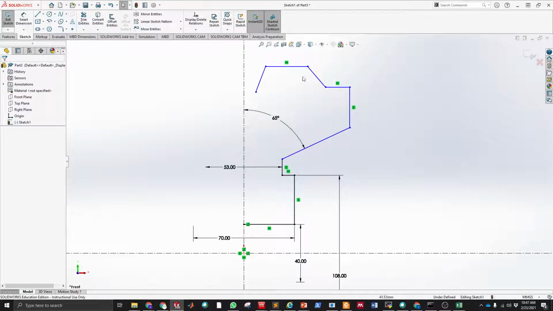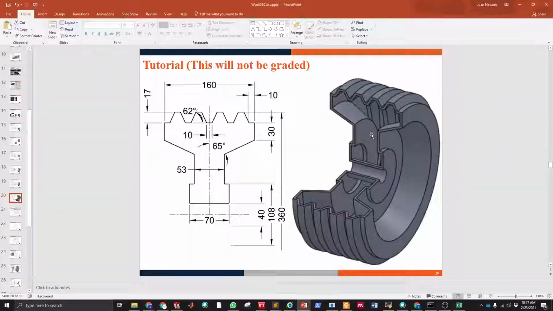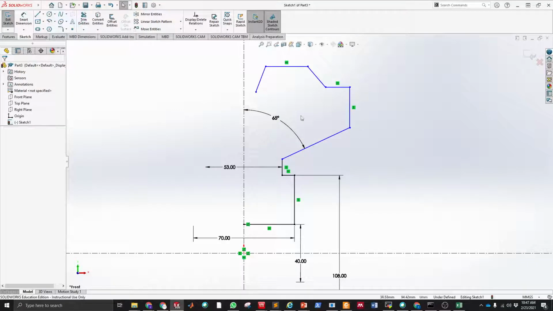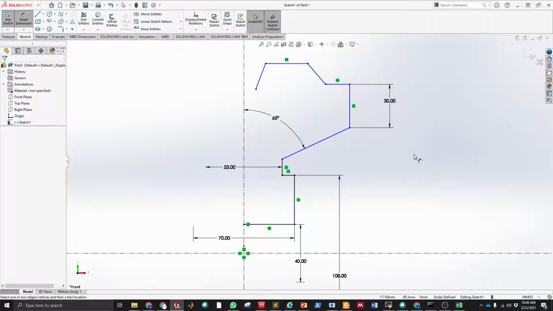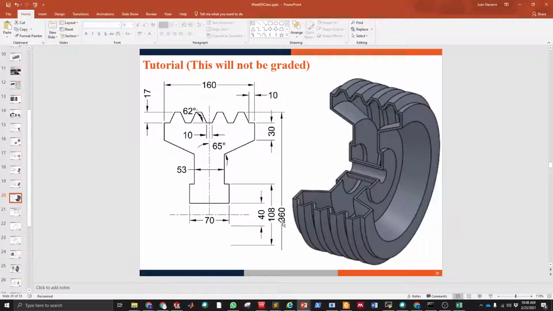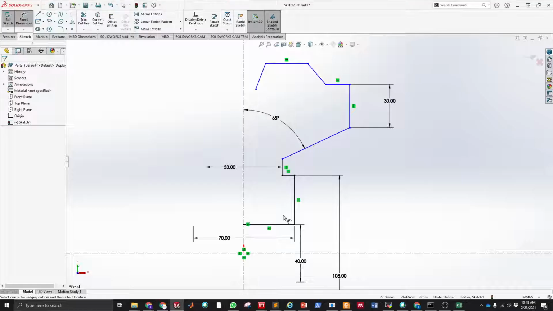As you see, I'm doing it very ugly because I want to show each step of the process. So here we have 30 millimeters. This one is 30 millimeters. And then we have this 360 for the diameter of the entire pulley. 360.